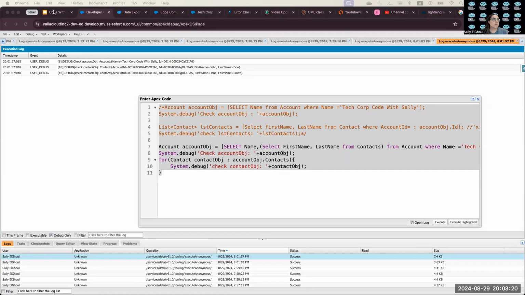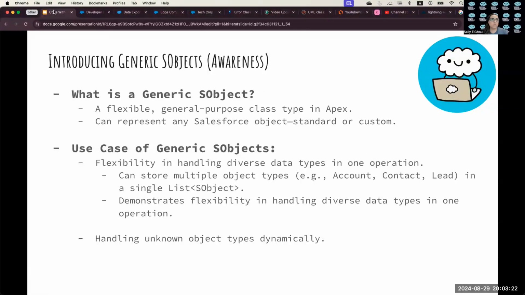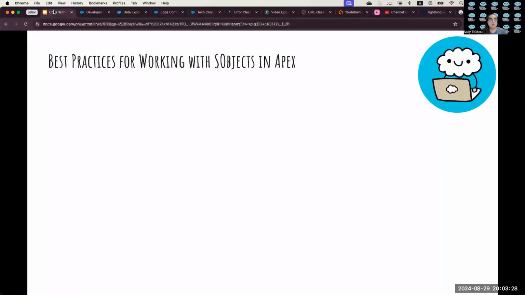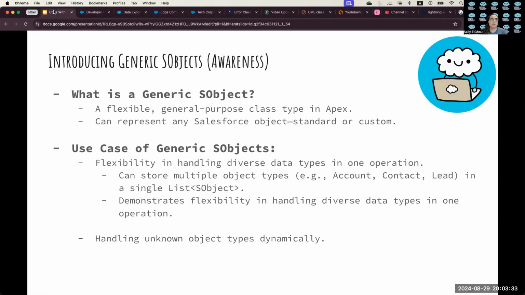Okay, so next time we'll continue the topic as well. We'll talk about generic sObjects and what that means and how it can be used. And then we'll be discussing the best practices when working with DML statements, working with sObjects, what to do and what to avoid. We touched base a bit about them today, about bulkification, about using Database.Insert instead of insert if you want to have all or none or partial success. But next time we'll talk about the generic sObjects and the best practices working with the sObject.